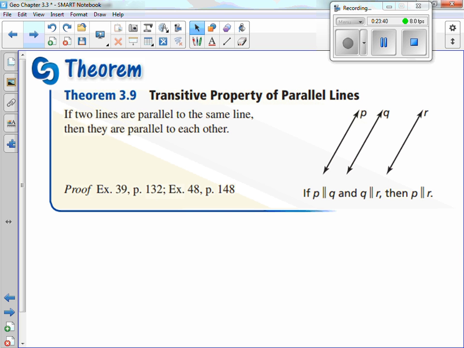One of them is going to be dealing with the flag. This one here: if 2 lines are parallel to the same line, then they are parallel to each other. So if 2 lines are parallel to a third, they're all parallel to each other. If P is parallel to Q and Q is parallel to R, then P is parallel to R. That's our transitive property, isn't it? So it works that if any number of lines are parallel to each other, they're parallel to all of them. All parallel lines are parallel to each other.